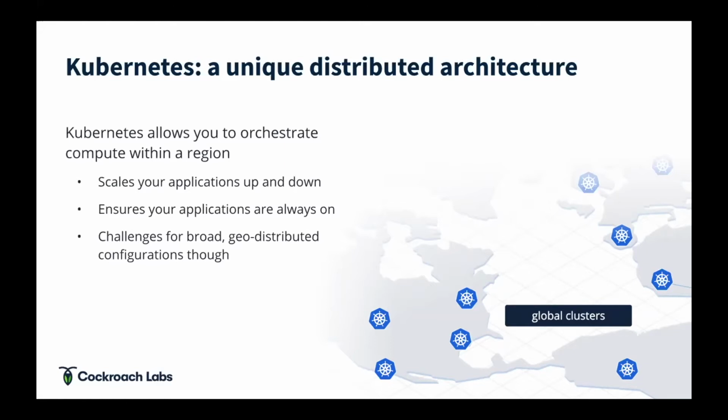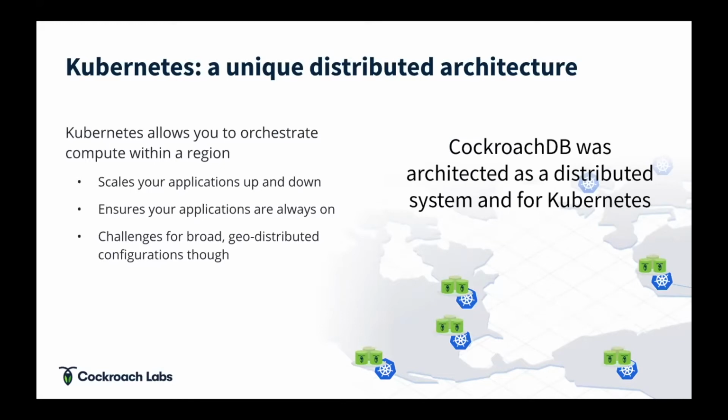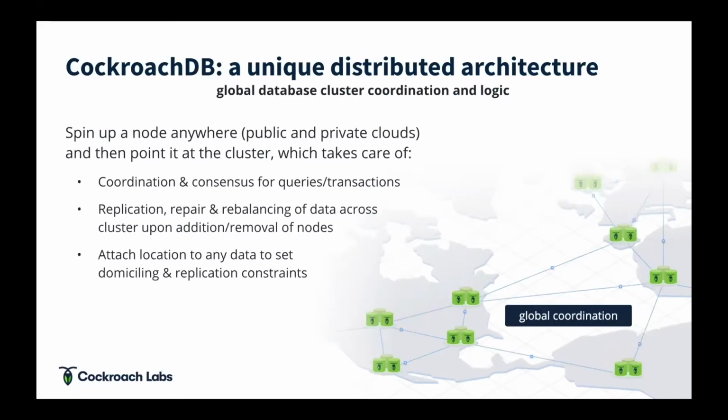It makes sure that applications are always on and you're going to meet certain SLAs from a compute point of view. But it has challenges. It has challenges being geo-distributed. Running a Kubernetes cluster in a single data center, I'm not going to say straightforward because some Kubernetes people might freak out by that, but it's a lot more straightforward than trying to run these things across multiple different data centers, because things like network, storage and compute get really, really complex, right? But the core concepts in Kubernetes are really fantastic, right? And so Cockroach is really architected to take care of some of these things.